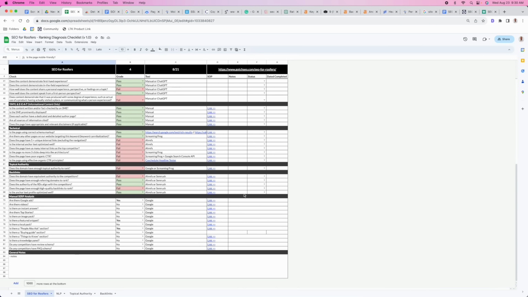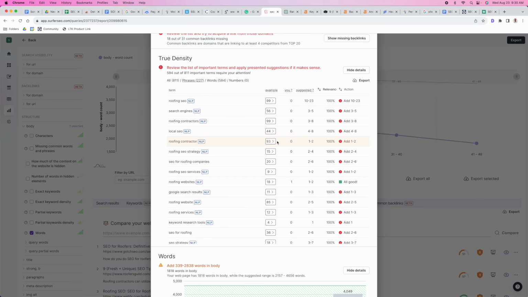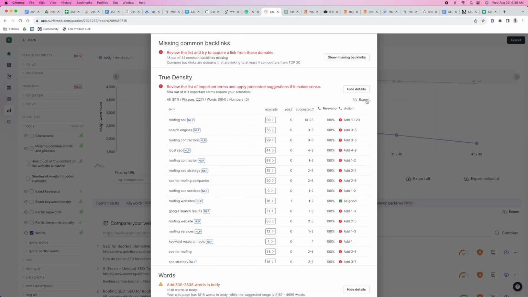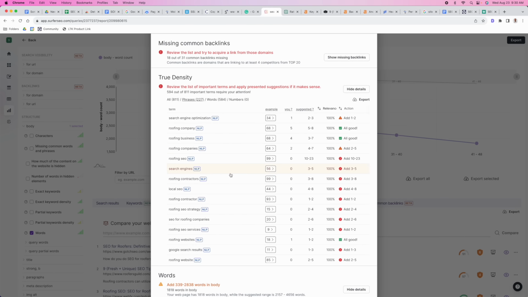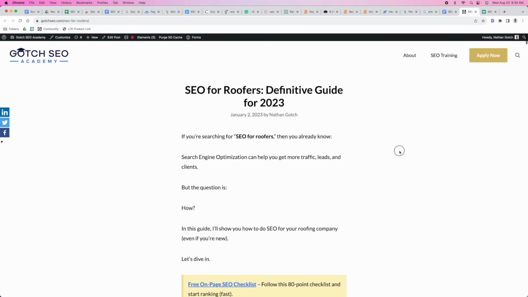All right, so what I do is actually go into Surfer. We're gonna go into Surfer and I export these keywords out, okay? Because this is already telling us everything we need to know. These are all the relevant concepts that we need to probably create deeper assets about. Okay, so when you think about this, the SEO for roofers page is what I would consider like a catch-all topic. Okay, it's talking about a lot of different things, but it's not really going deep in one particular subtopic. Okay, so SEO for roofers is a broad topic.